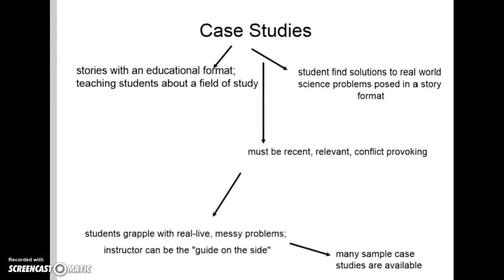Essentially, what the teacher, or the instructor, does is pose the question or the problem, and then set up some kind of format to help the kids debate the problem. It could be a discussion, a public debate, a public hearing, or a trial format.